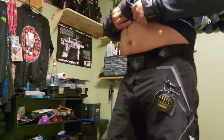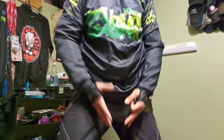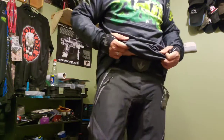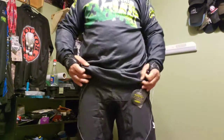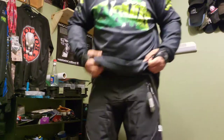Okay, so we'll check out the waist first. We are pretty snug, but I got them on pretty good. I can't complain too much. They're oddly tight in the crotch area right here. They're a little different form fitting when I was putting them on, because I always wear basketball shorts underneath them, and I had to kind of do the old tuck and tuck and tuck all the way around to get the basketball shorts underneath there. But no, they feel comfortable.